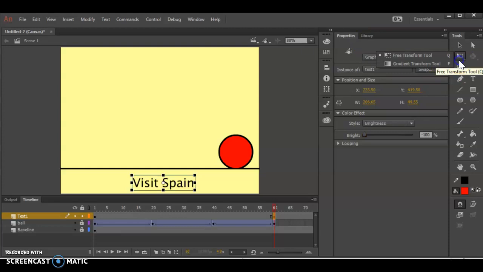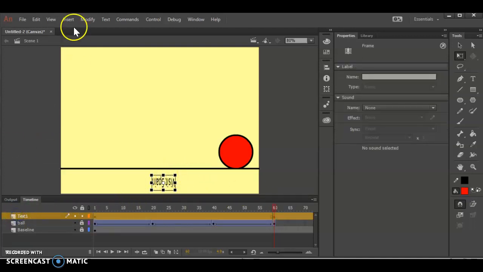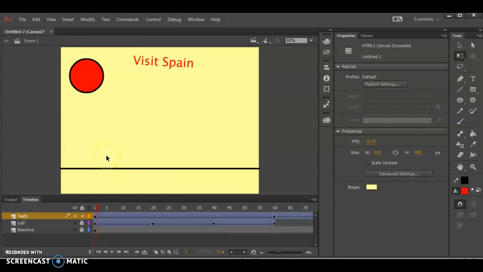I can also use this. This is the third tool down on your toolbar. I've just got mine in 2 rows so you can see the whole thing. This is the free transform tool. With the free transform tool, you can squish it a little bit, or you can come right outside the box and spin it a little bit. There's a lot of other things you can do with it, but I'm just going to leave it at that. Select my text 1 layer, put a classic tween, and see what it does.